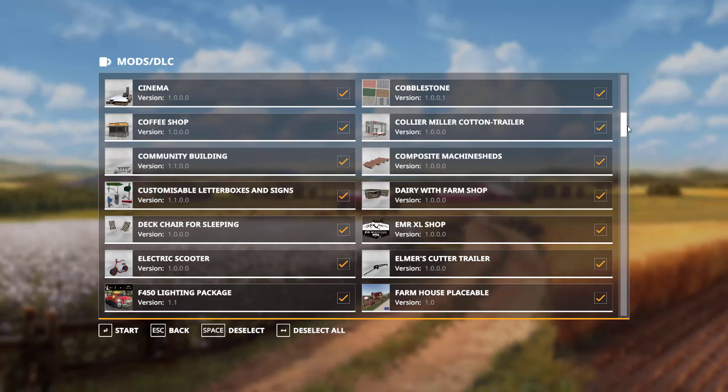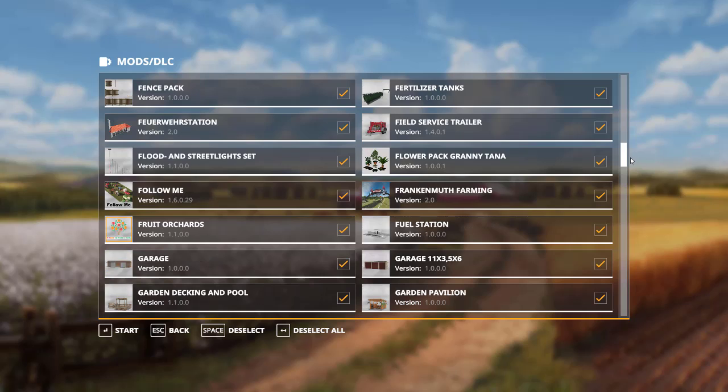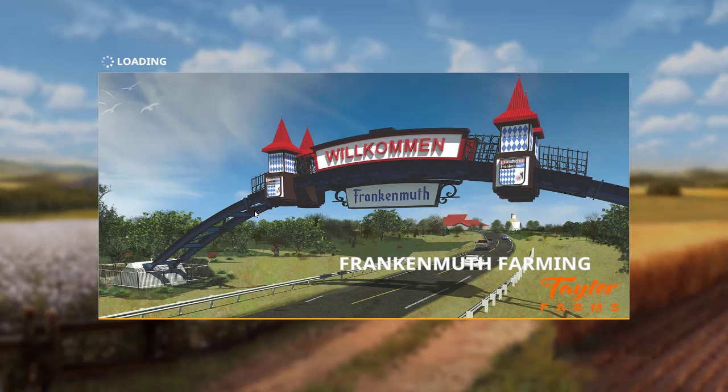These are mods I'm already using for my games. You will scroll through until you see the Frankenmuth map. Double click in the tick box, or you can click once in the box and then choose select, start, and then start.